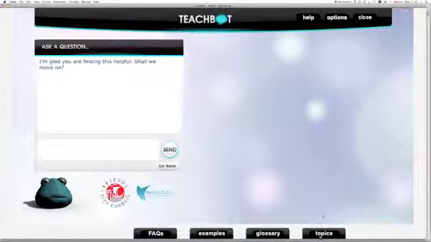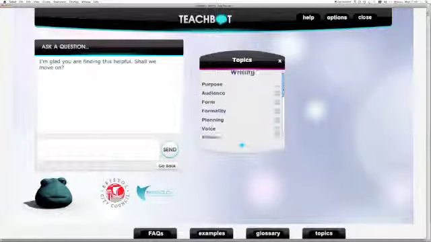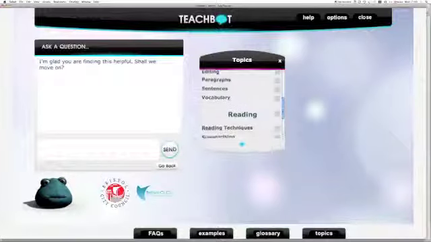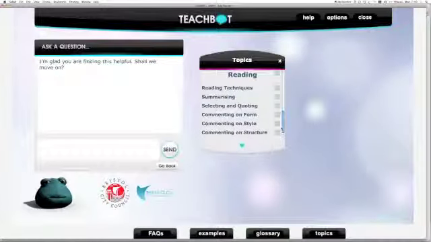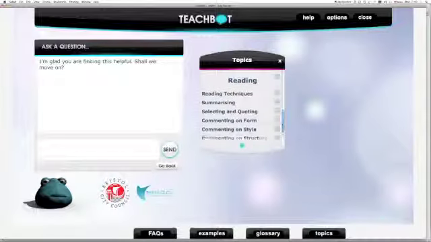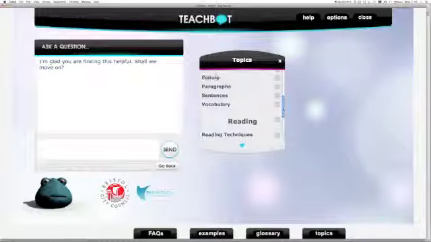Now, let's go to the bottom of the screen. We'll start with Topics. I click that, and a floating pop-up topics list appears. Each of the topics refers to key skills of writing and reading. These are exactly the skills that are assessed in English and English language exams, and which are important right across the curriculum. You may recognise these terms as those used by your teachers to point to strengths and needs in writing or in reading.